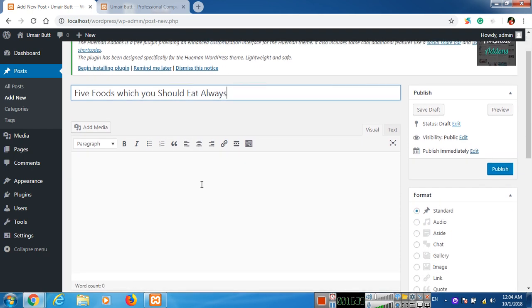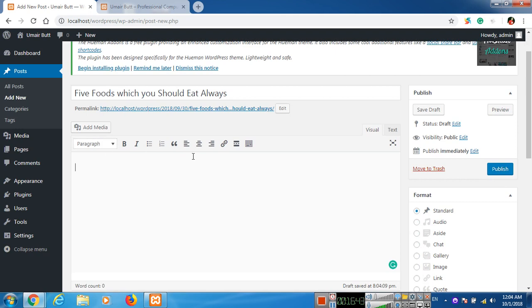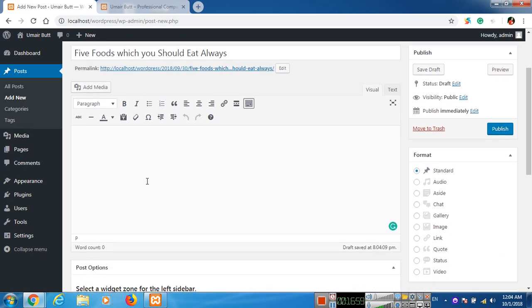When you start a new post the first time, you can see here some article formatting options, like we have one toolbar. If you click here on toolbar toggle, then we can see one more toolbar. Now the content, definitely you will write your own content without plagiarism.